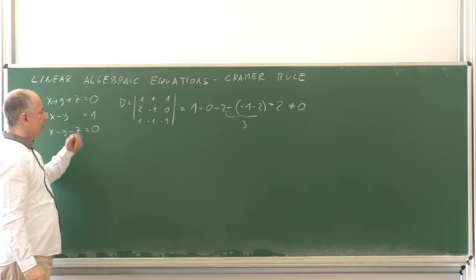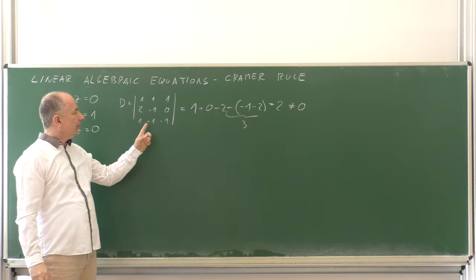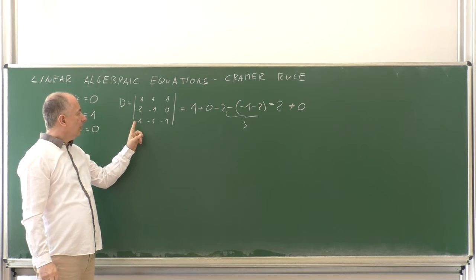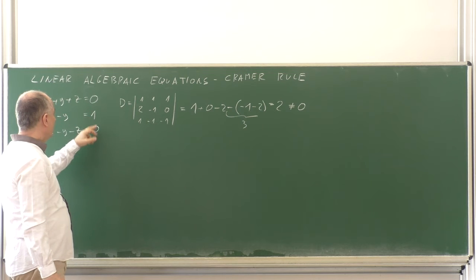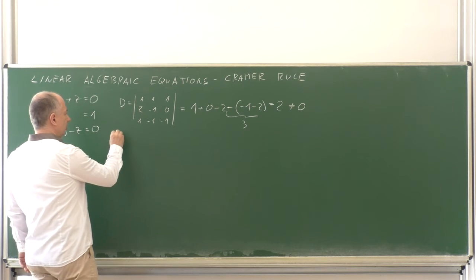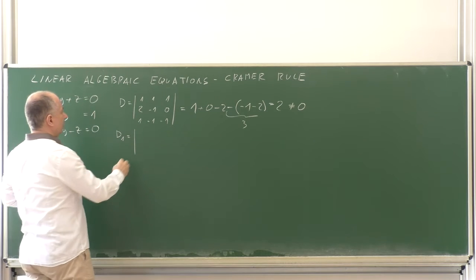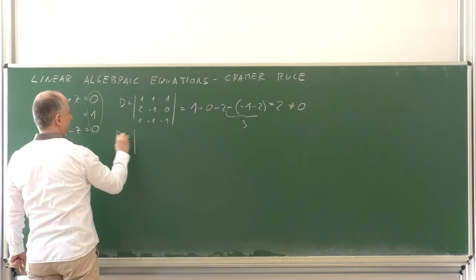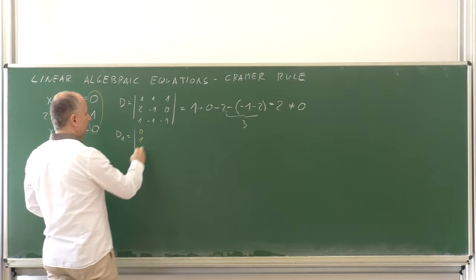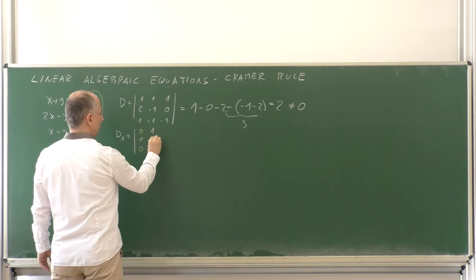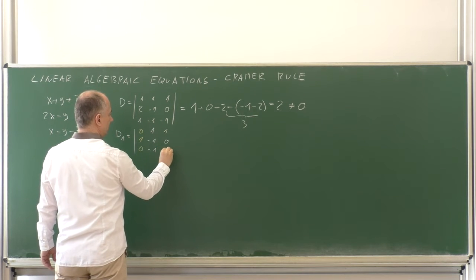And then we have 3 unknowns, so we compute 3 more determinants, and that will be determinants of a matrix like that, where the first or the second or the third column is replaced with the right hand side 0, 1, 0. So let's denote it D1, where we use the right hand side column on position 1. That means 0, 1, 0. And we copy the rest, namely 1, minus 1, minus 1, and 1, 0, minus 1.